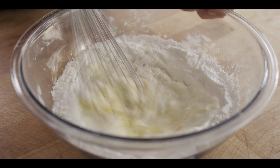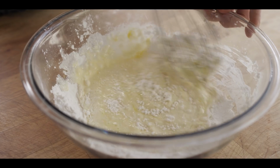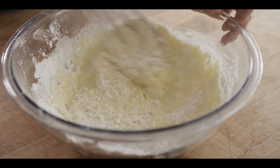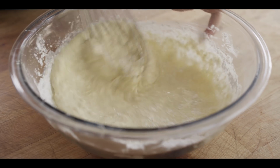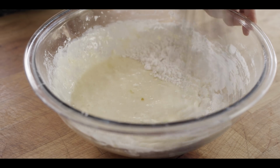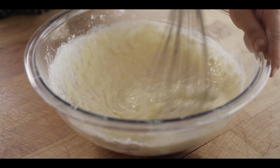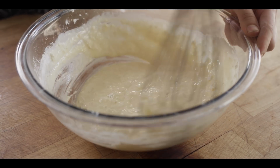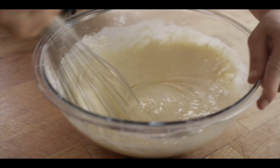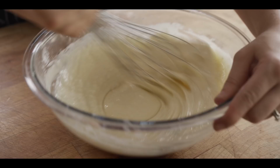The beauty of gluten-free flour is that you can't really over-mix it. But we are going to have to let this sit and really hydrate. It's going to be fairly runny at first, and then after sitting, all of the starches in that gluten-free flour mix are going to absorb the moisture and set up so much more. But we can sit here and get really vigorous with our whisking so that we don't have any lumps remaining.